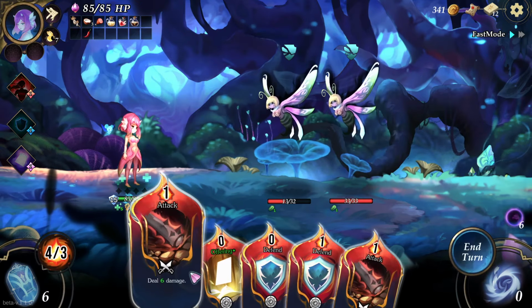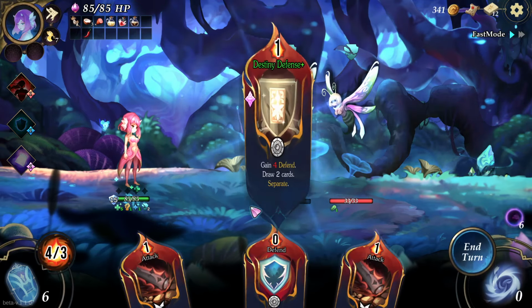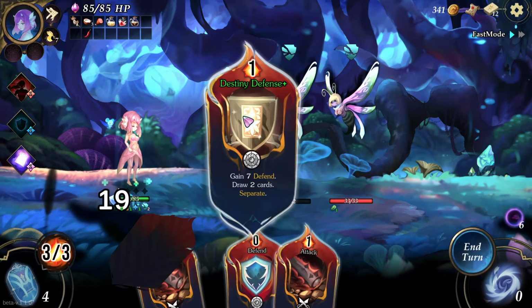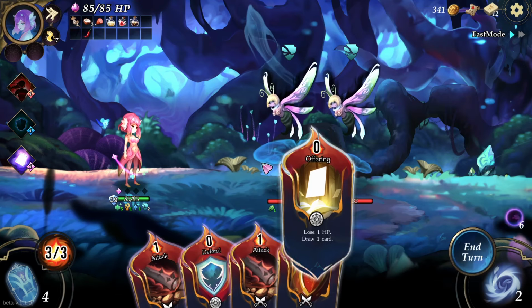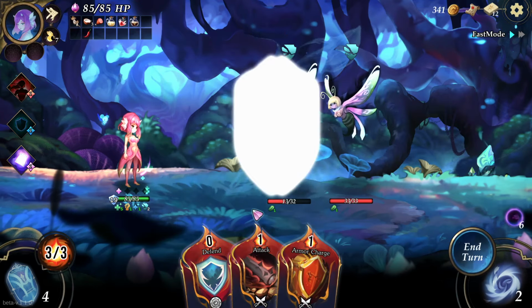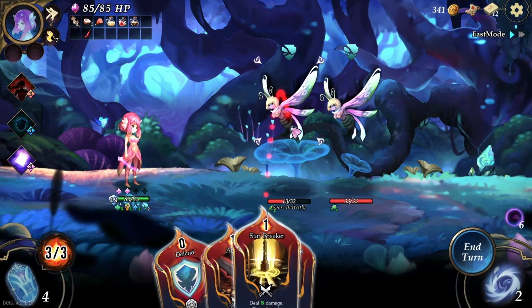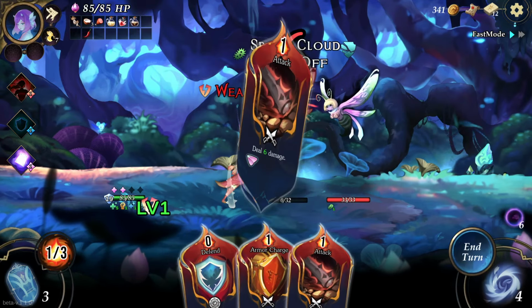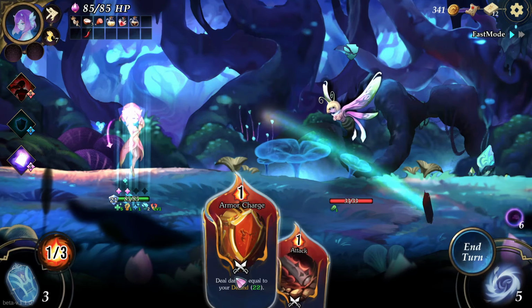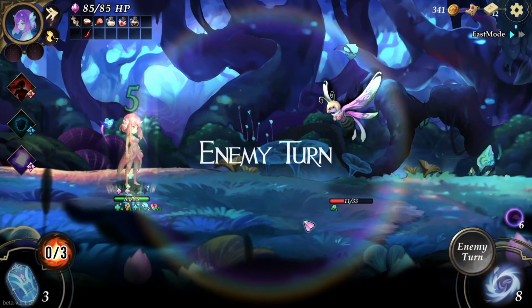Okay, so let's get the card draw from the defense. Alright, I have the does 20 damage here. Let's combine again. Okay, I can attack here. I can gain defense, and then I can do 20 damage here. And then end.